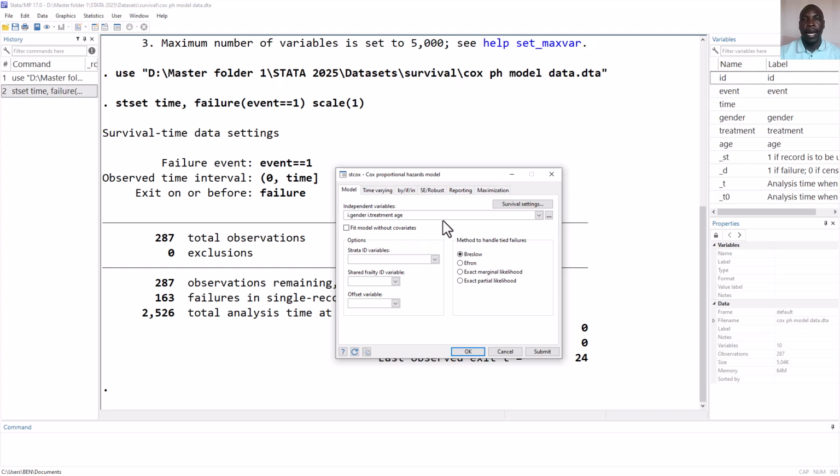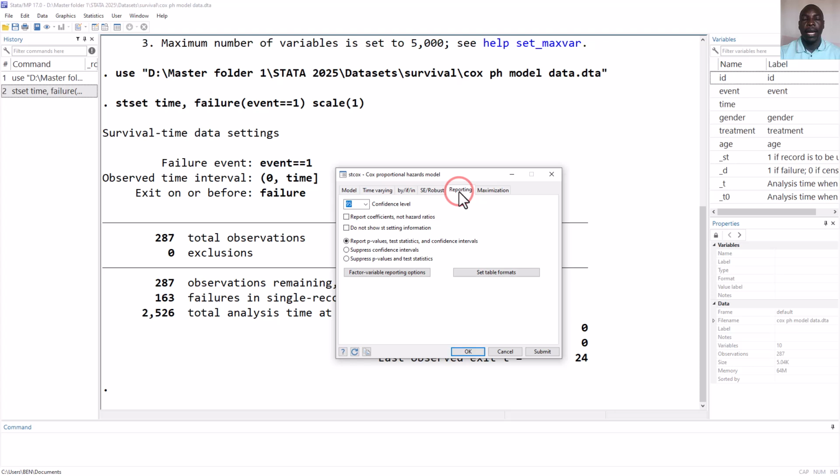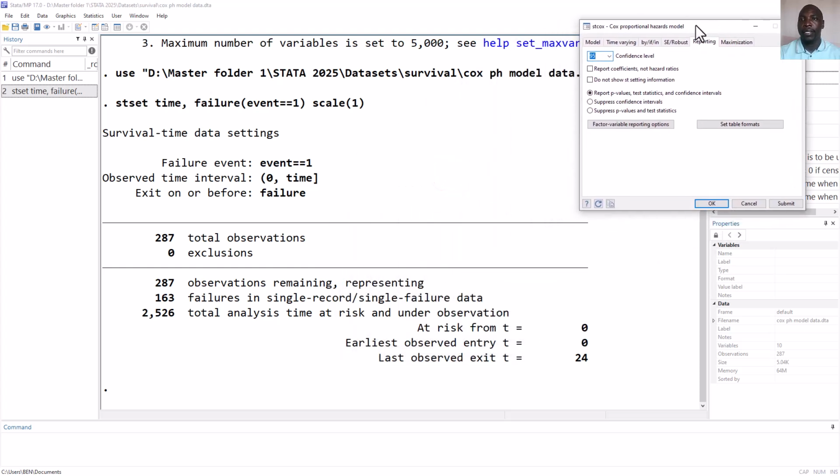And then under reporting, I want you to appreciate that by default, we shall get hazard ratios, but there is an option of reporting coefficients, not hazard ratios. So I'm going to leave it at reporting hazard ratios for now.